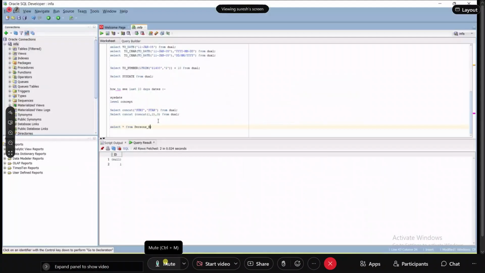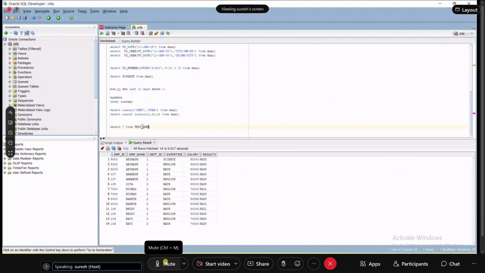If I have two values in one cell in this table, and I do order by on one, then what will happen? By default it performs ascending order, right? If we do descending, yeah, it goes in descending order.